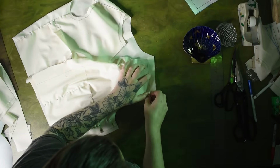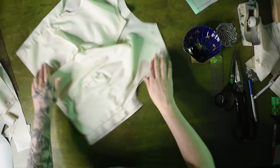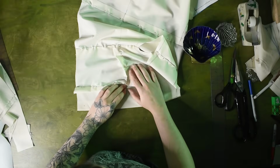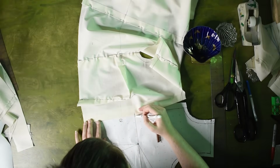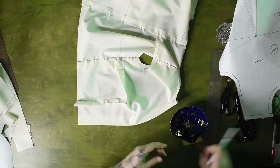All right, so I've pinned this seam allowance inside on one side and outside on the other, so I can mess with the outside side and see what it looks like on the inside side. Gives me a little bit to look at. And again, I forgot to mark my horizontal line on this side. Oops, let me go ahead and mark that. I need that line so that I can line up either side and pin them together when I'm wearing this. So again, very important reference point. Make sure to always transfer it over.